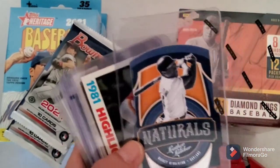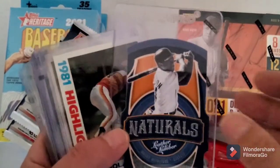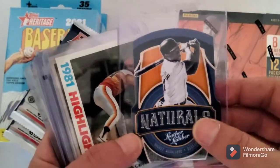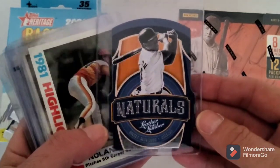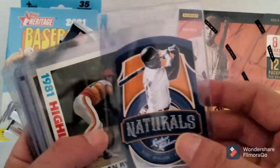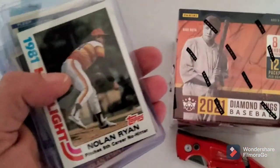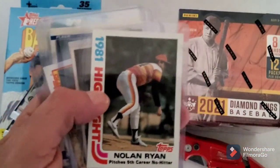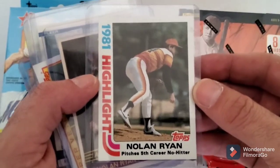Then these I actually traded with some dudes around the corner from my house - I made some cash and I traded some Cal Ripkens for some of these. I got a Ricky Henderson Weather and Lumber natural die cut. I like that card, I wasn't expecting that - he said he dug out some more cards for me to take a look at so I went and picked up all the ones that he still had.